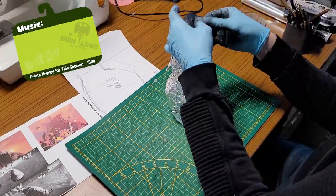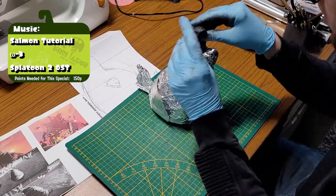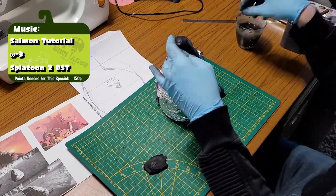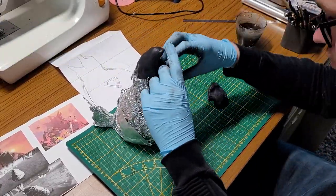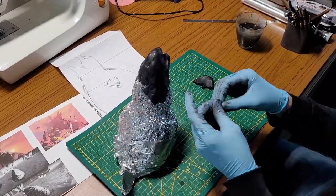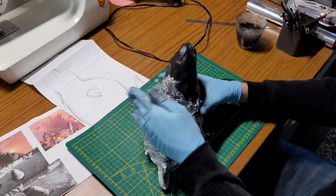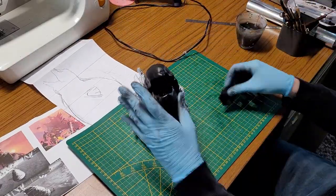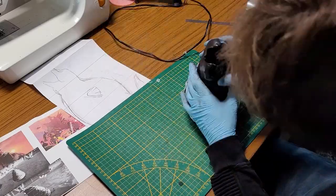Since we now also have a King Salmonid to make, which is a very big figure, I thought I could still do it with the epoxy sculpt. But very soon I realized just how much clay I would need to spend on that. Luckily, some air drying clay could still work just as fine on a figure this large. So, after the epoxy sculpt had solidified, I added a base layer of air drying clay to finish the rest of the body of the king.